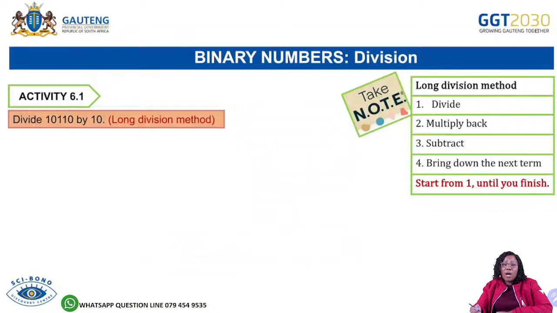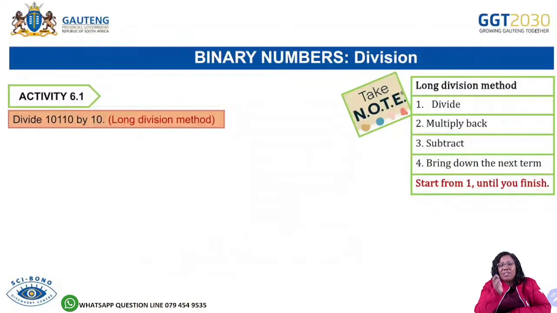Right, and then now we are looking at the division of binaries. We are done with the multiplication. So when we are doing division of binary, we bring in the long division method, the one that you are using on calculus, differential calculus, when you are using the factor theorem and so forth.